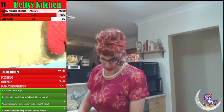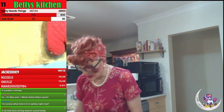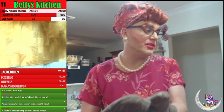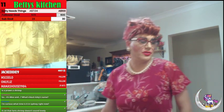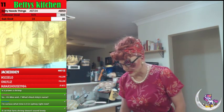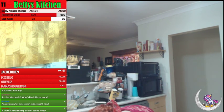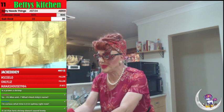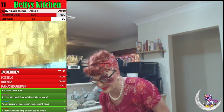Okay, so I think this is ready to come out of the oven. Yeah, so I tried to do dinners on this time so we could actually eat at a decent time, like 5:45 is a good time for us to eat dinner. We usually eat dinner about 6, so 5:30 to 6 o'clock.